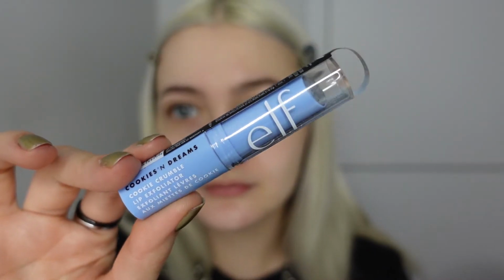This primer is the thing that made me go ham into this collection. And yeah, it's good. It's like the original formula. It actually smells really nice. It's not sickening. Right, so now we're going to go with the lip scrub, just because I'm going to do this before putting on my foundation, bronzer, highlighter, blush, whatever. So we're just going to test this one out.